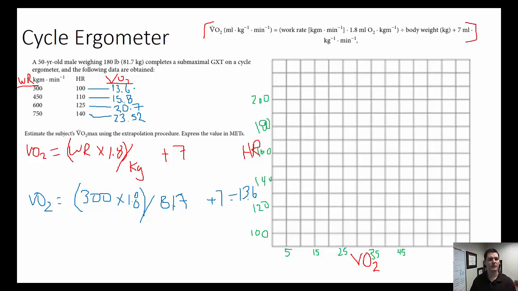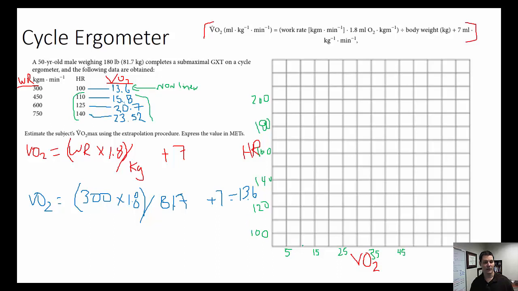So the first thing that we're going to notice is that we only want to plot things that are in the linear portion of the curve. And so if we think about this first point at 100, it is non-linear. So do not plot that point and add it to your line, because it is going to make our assumption that we have a linear heart rate response not correct. So we're just going to plot these bottom 3 points.